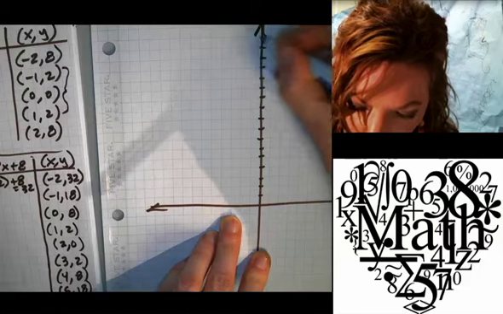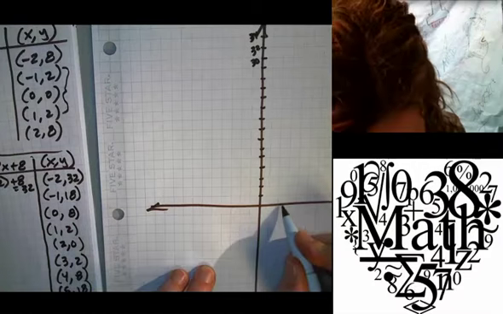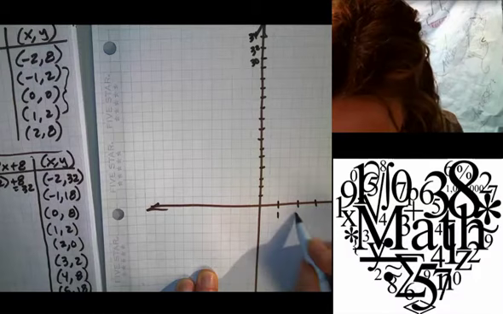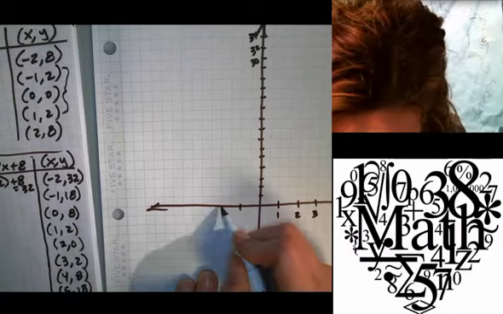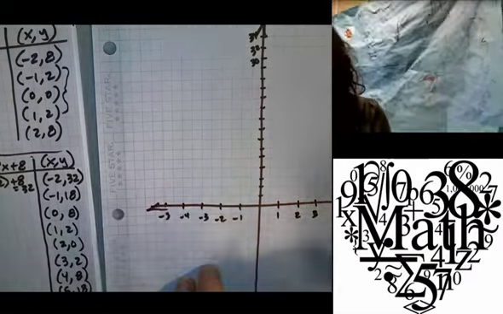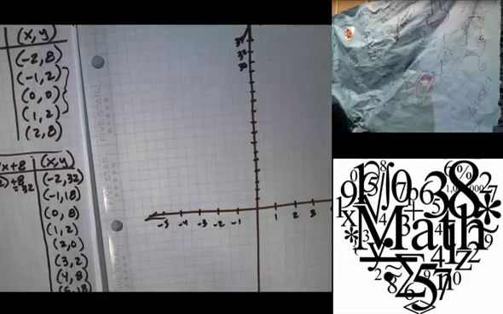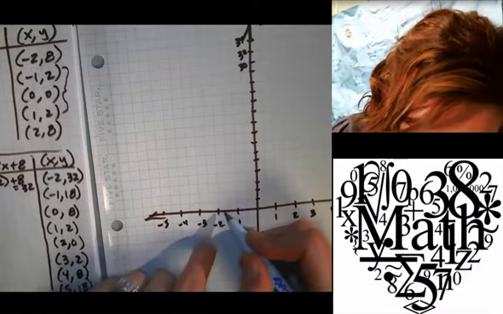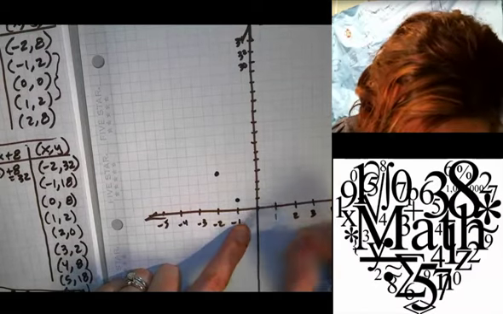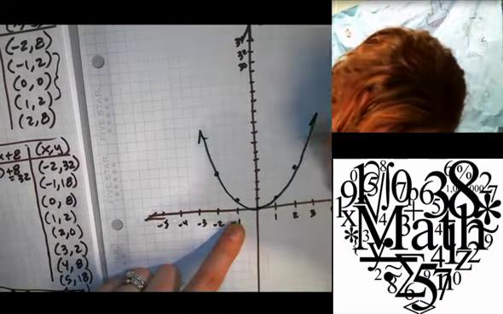-2, 34, so 34, 32, 30, and so on. And on this axis, so that it's spread out a little bit, I'm going to go by 2's. So 1, 2, 3, 4, 5, -1, -2, -3, -4, -5. Like I said, we're going to learn some tricks for this so it doesn't have to be as tedious in the future, but obviously we're not there yet. Here we go. -2, 8. So -2, 2, 4, 6, 8. -1, 2, 0, 0, 1, 2, 2, 8. So that's the first one. This one is y equals 2x squared.